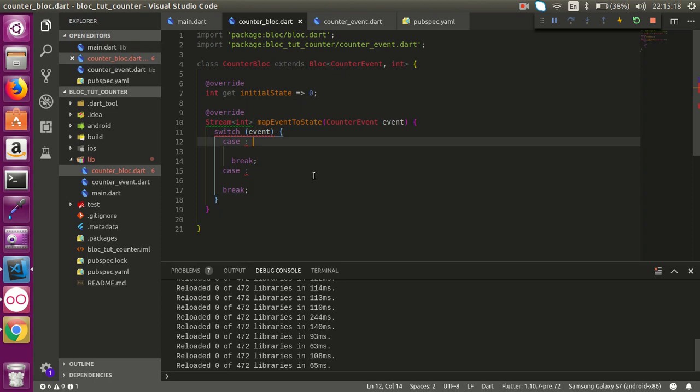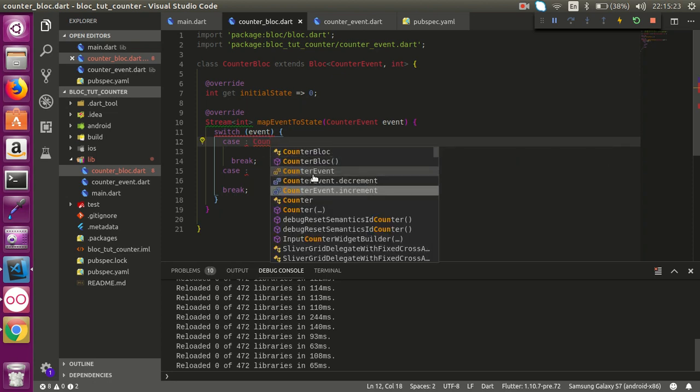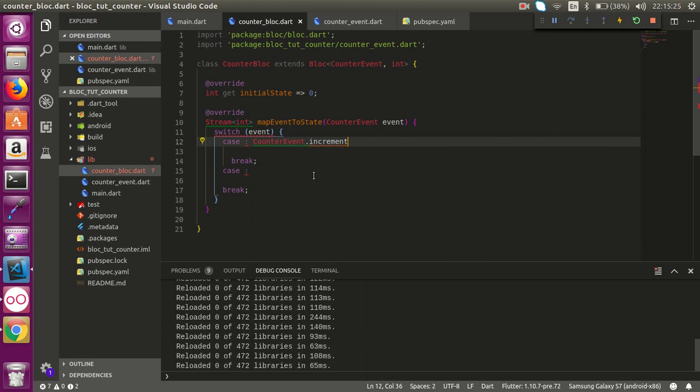So first event, which is counter event dot increment, sorry, for this counter event dot increment, we're gonna increment the current state.